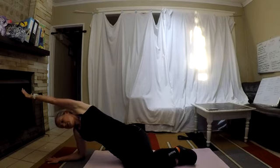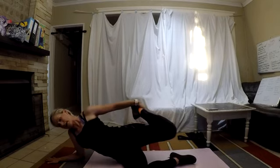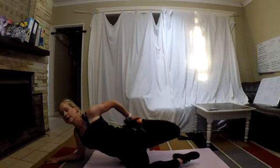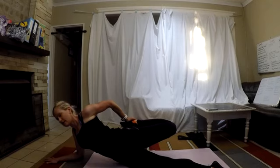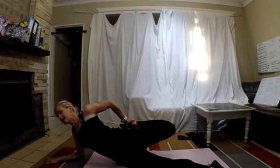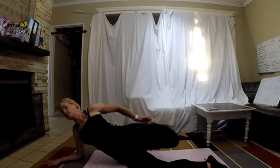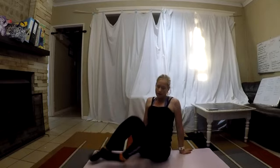And reach. Okay, then I want you to grab your foot. Pull it behind you and get a nice stretch in your quad. You can lay out the other leg nice and long if you want. Kind of play around with where your leg's at, so you get a nice stretch in the quad. All those jumps: froggies, squat jumps, burpees, reverse burpees, wall sits, monster walks. Oh, we really worked the quads today. Okay, moving on.